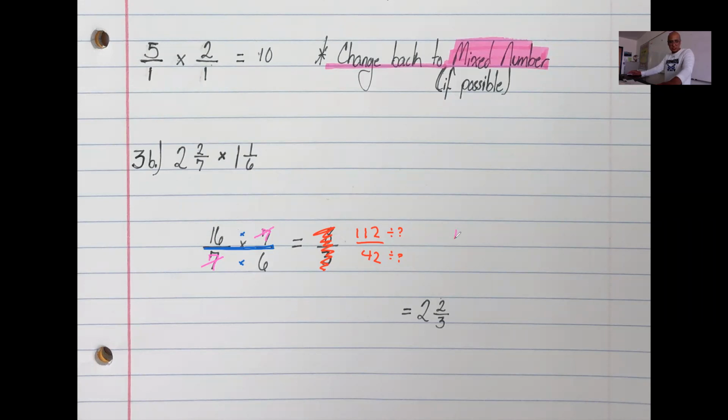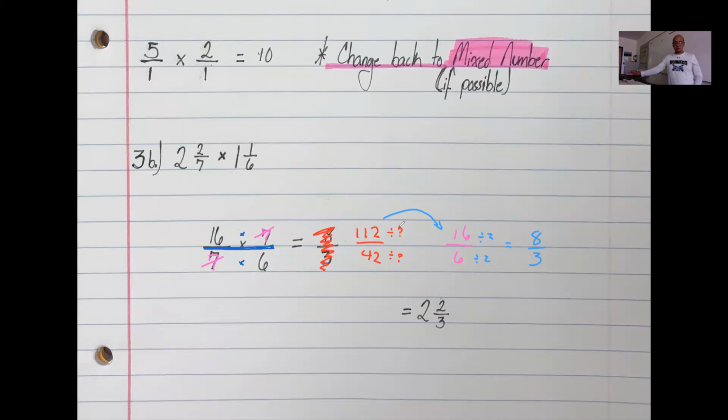16 times 1 is 16. 1 times 6 is 6. Now, this is simpler, while 112 over 42 is not. Can I go on? Yes, I can continue from there because I can divide both of these by 2. And that leaves me with 8/3. Ladies and gentlemen, notice that just by crossing out one of the common factors, it made my fraction way simpler than 112 divided by 42. Did it not? Just by crossing out that 7.